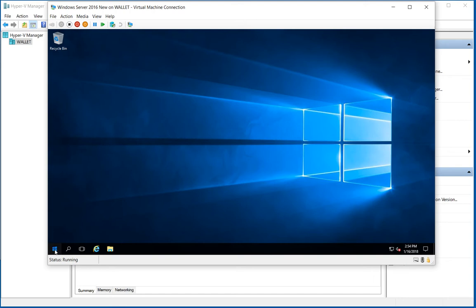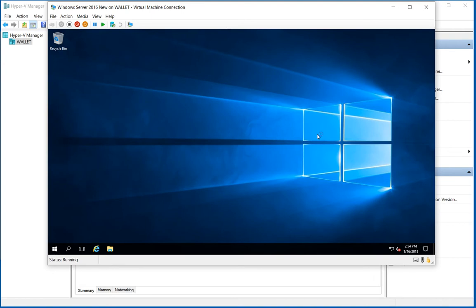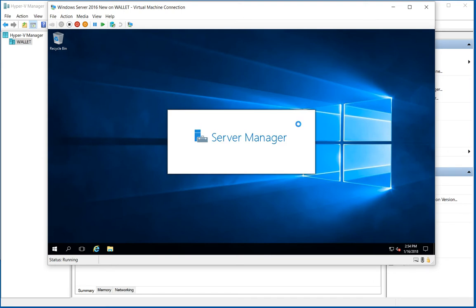So now we need to go into Computer Management. And we can start by going through Server Manager. So there's two different places where we can format and partition this new storage space. One is in Server Manager itself, and the other is in Computer Management. Now, Computer Management is the more traditional route which we're going to use. It's a little less complicated looking, but you do have a lot more options using the Server Manager route. So we'll at least take a look at the Server Manager route before we go off to Computer Management.